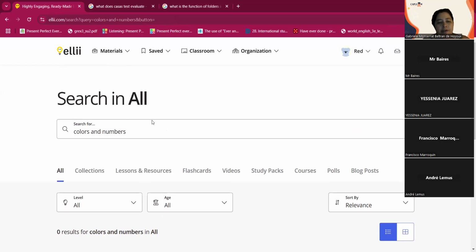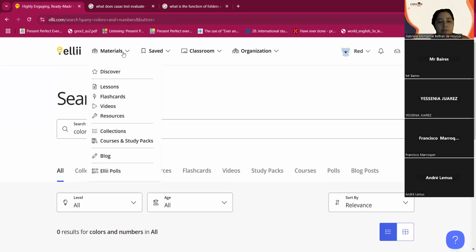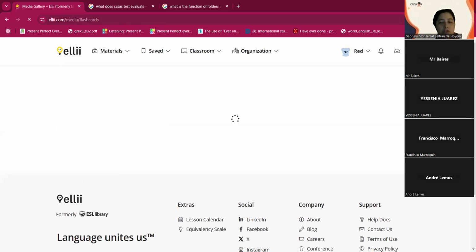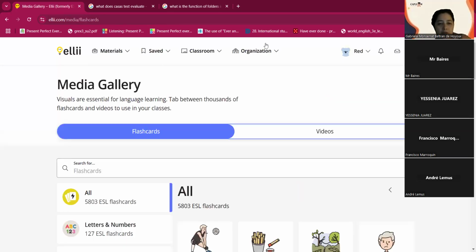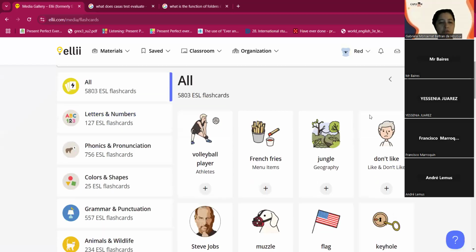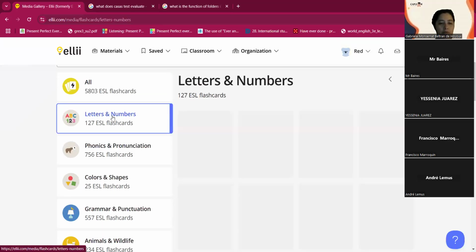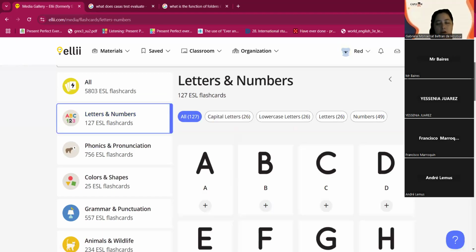Okay, weird. So we're gonna go with the materials, maybe the flashcards, because you're gonna teach vocabulary. In flashcards, we have letters and numbers, colors and shapes. For example, here, we have letters and numbers.